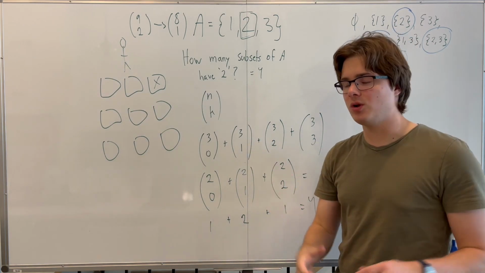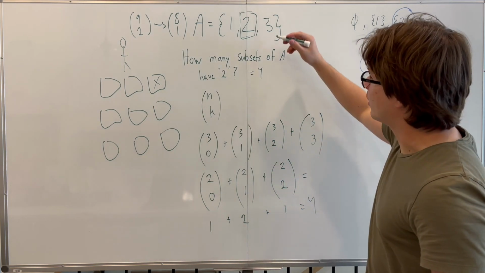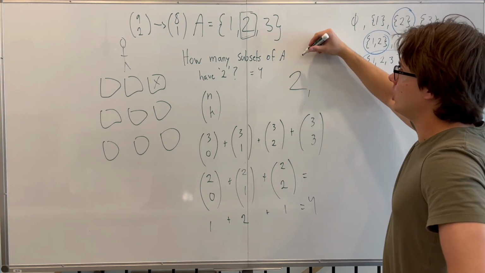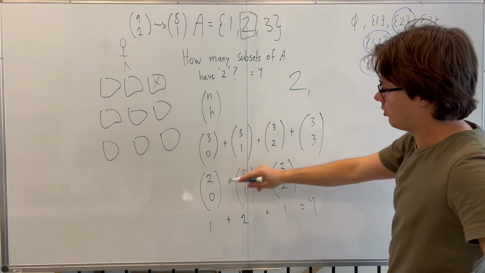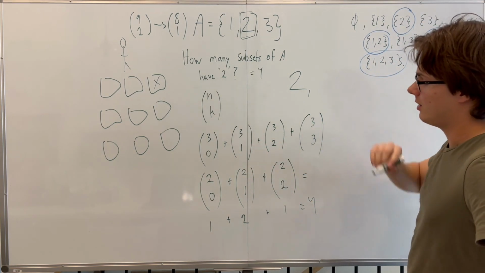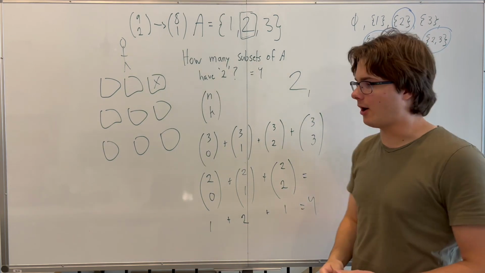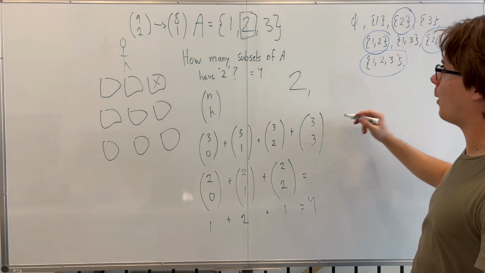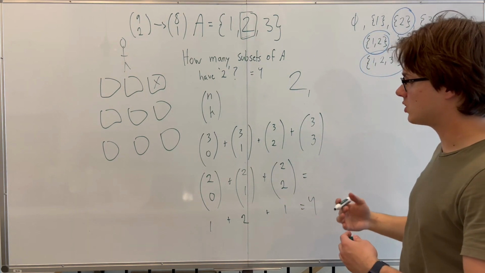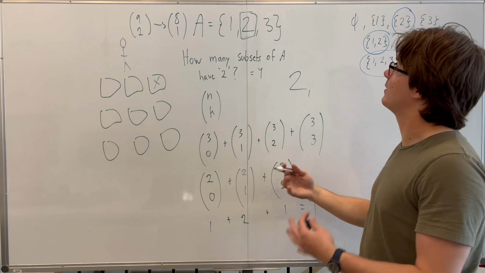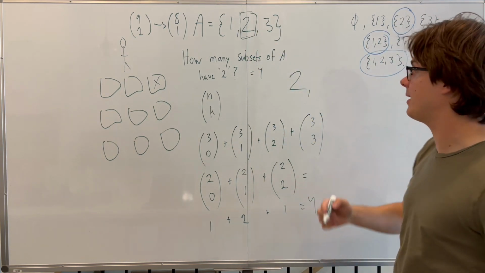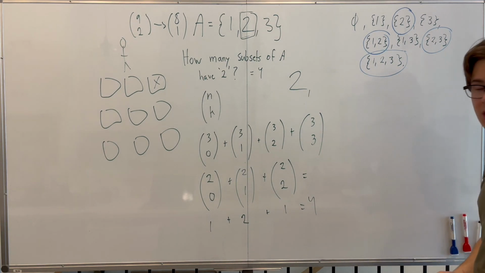Once again, what did we do? We said, okay, because you are fixing the 2, all you are asking yourself is, are you giving 2 a pair? If the answer is no, that's going to be 2 choose nothing. We're not giving 2 a pair. That's going to be like this up here. Next, you're going to ask yourself, what if we give 2 one pair? Well, that's going to be like looking at these 2 options. You're going to give 2 either a 1 or a 3. And finally, because we are already limited by the number of elements we have, which is 2, you can only choose 2 out of 2, so are you going to give 2 all of the pairs, which is going to be this bottom set down here.